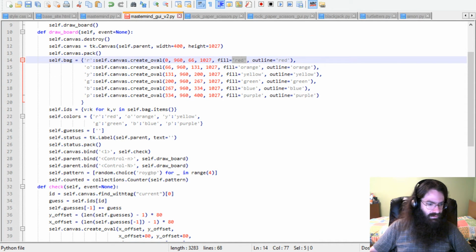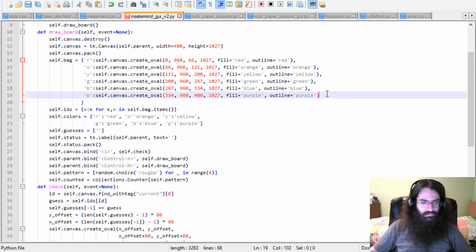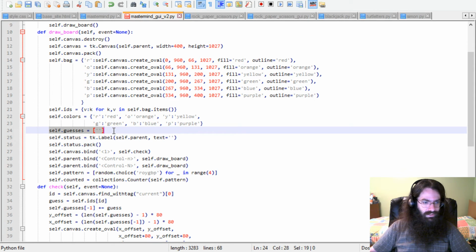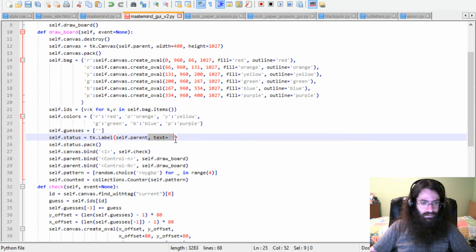Let's see. Our colors, we have self.guesses, which is a list, and we start it with an empty string. This is not actually necessary. If you want to configure it to something empty, you do need to say text equals an empty string, but an empty label is the default.